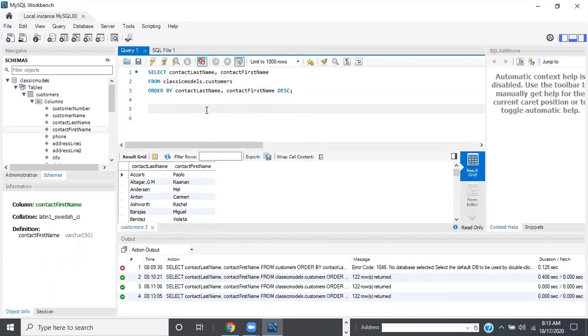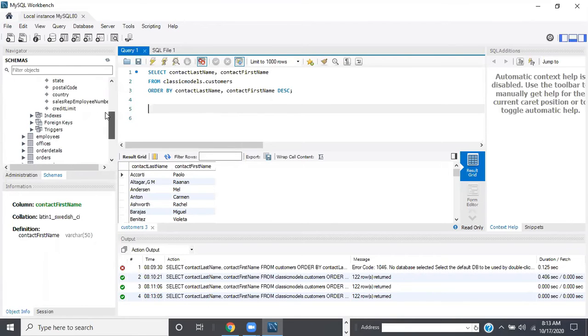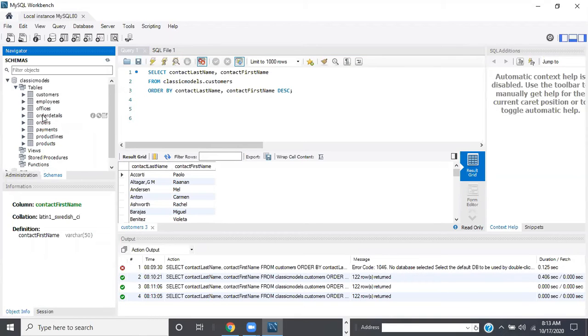The other thing is using the order by command in SQL to sort a result set by an expression. So let me show you how to do this. We're going to be using the order details table. So if you go to the left of the workbench, why don't I close up the customers table. We're going to be using the order details table, so I'll open that up.